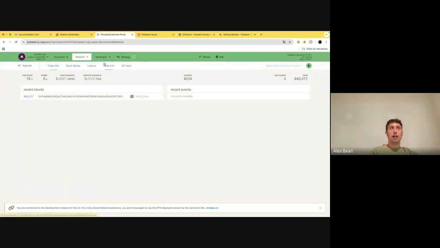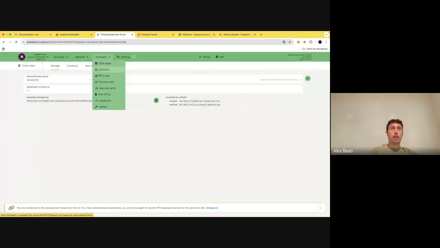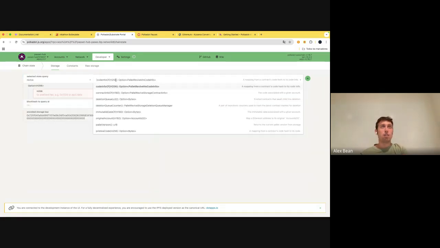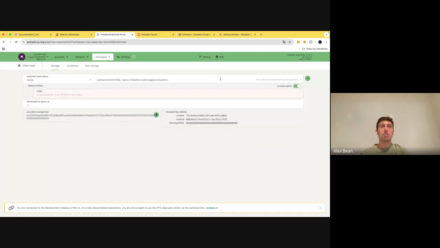It will connect, and here you can query all the state that you want. All the contracts are stored in the pallet Revive, so here you can see all the contract information. If they give you the address, you can check here directly with the address. Revive, contract info, pass the address, and then you can confirm that the contract is deployed.